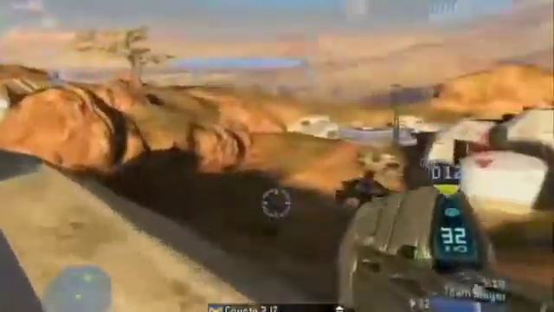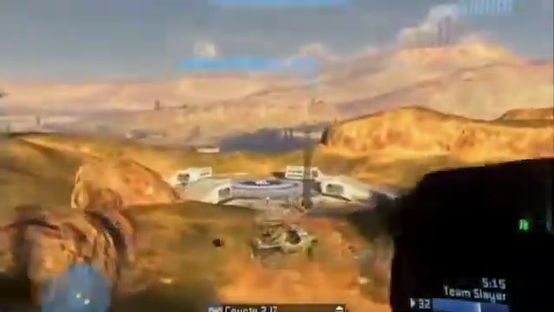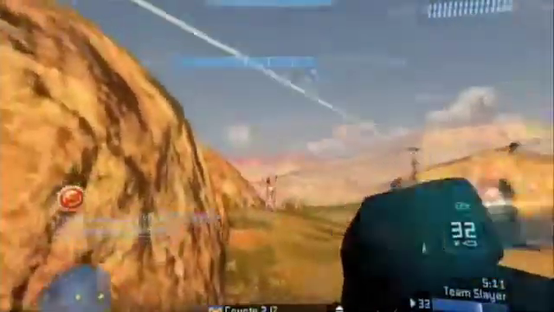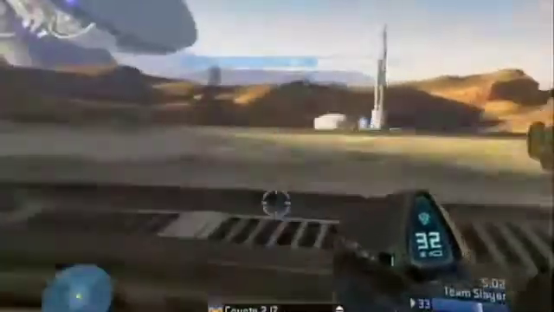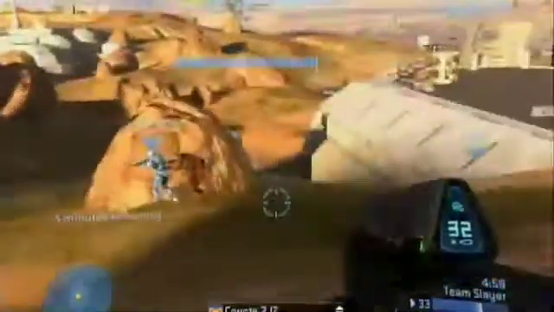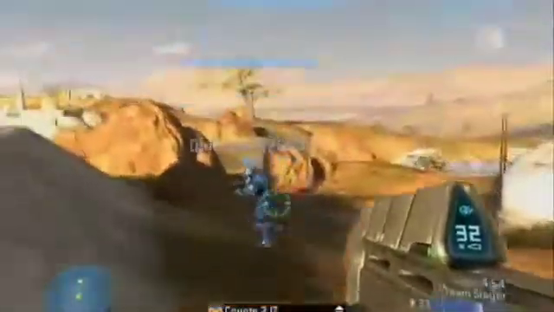This guy right there had a shotgun, doing some damage, killing Coyote and one of his teammates, and then going and stealing their Warhog. But Coyote quickly put an end to that with a couple of well-placed grenades. But the Warhog takes him out. Again, the Warhogs are really powerful in Halo 3 and do an awful lot of damage when used correctly.